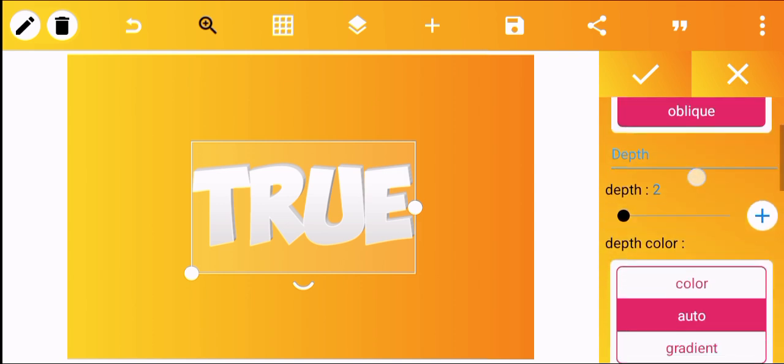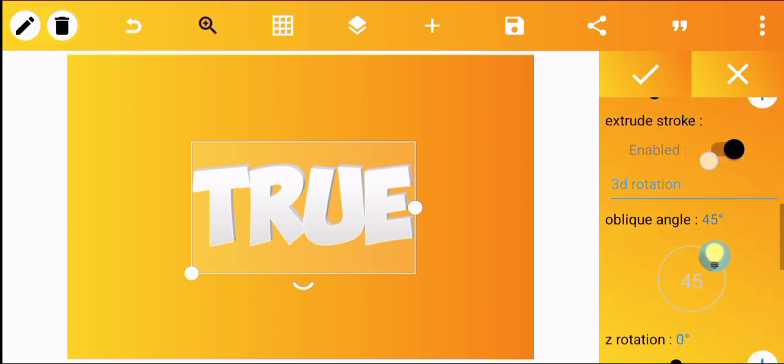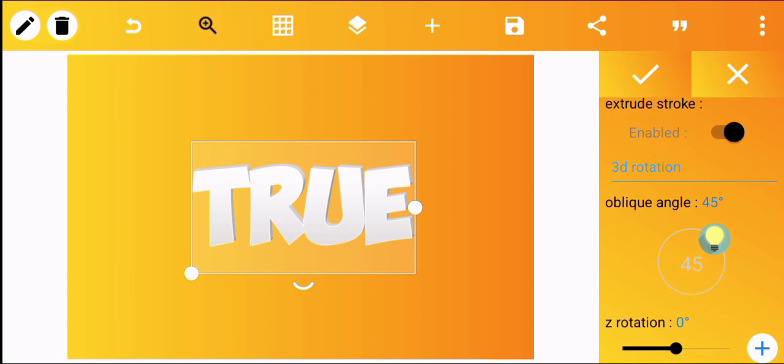Then I'm going to go down. If you go down here, you are going to see oblique angle. I'm going to change this oblique angle to 225. Okay, so let's leave it at 225.